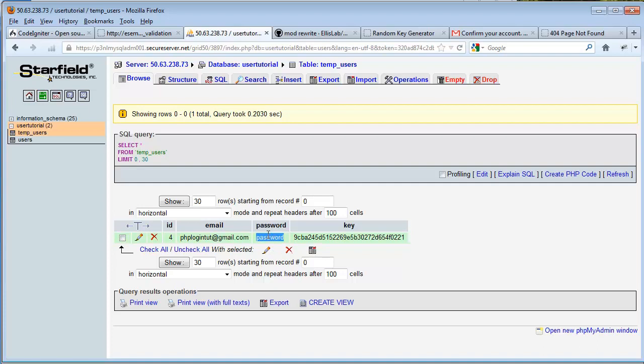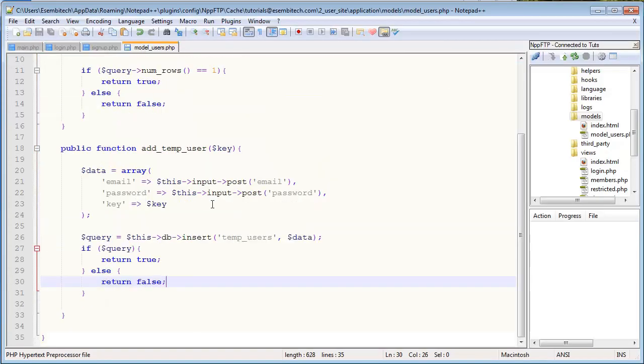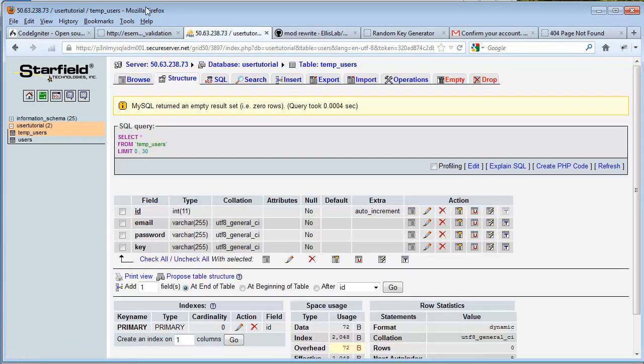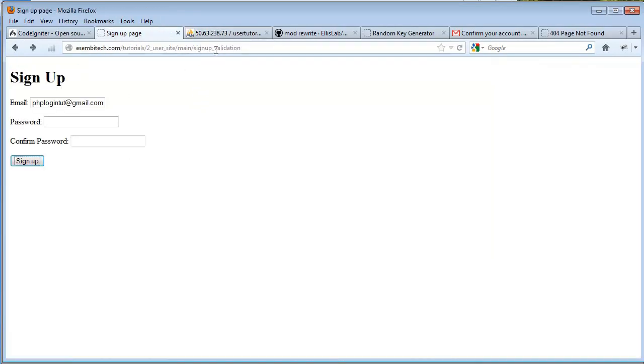Now there's a problem here. We're storing this password as a raw password in the temp users database. I want to encrypt that. So back in the model, I'll just MD5 hash this right here. And we'll try one more time. I'll delete this for now. Go back, refresh the page.